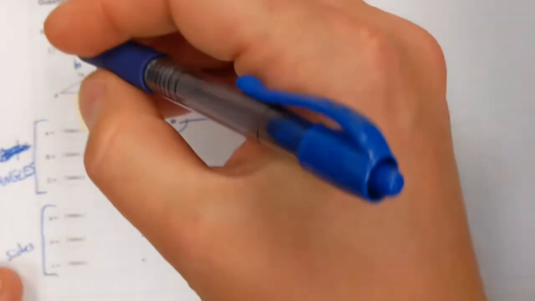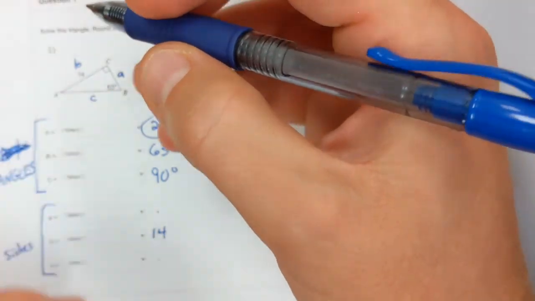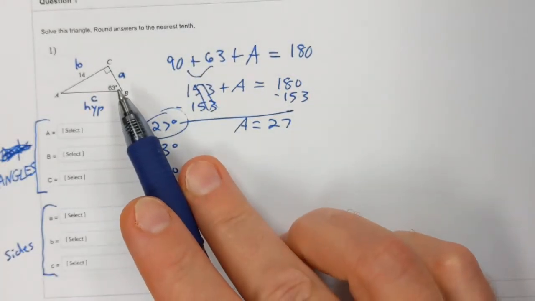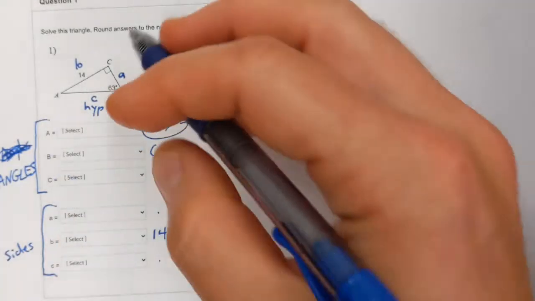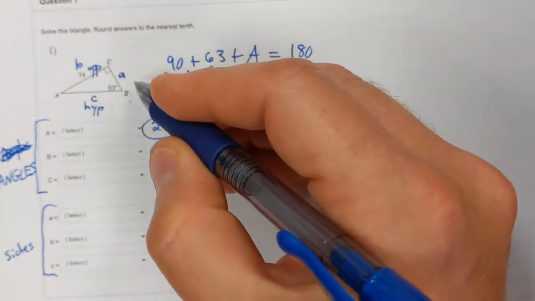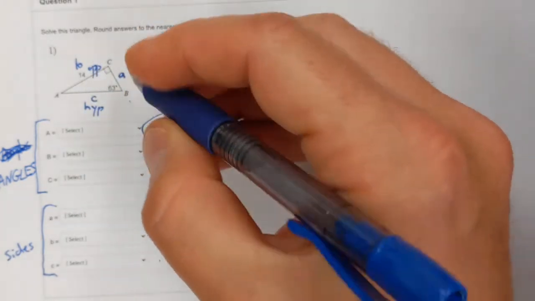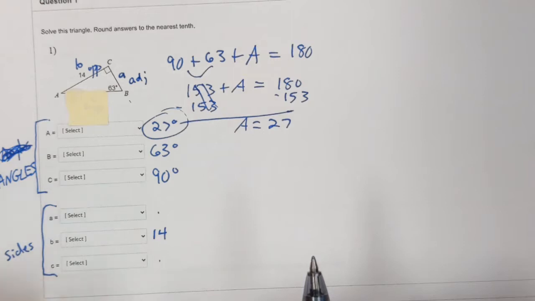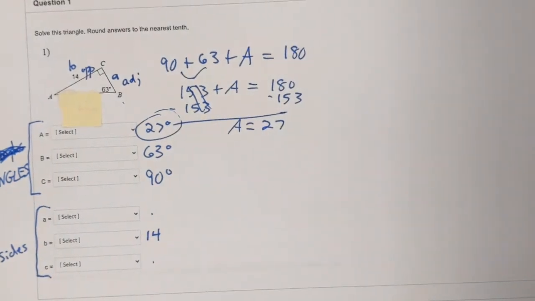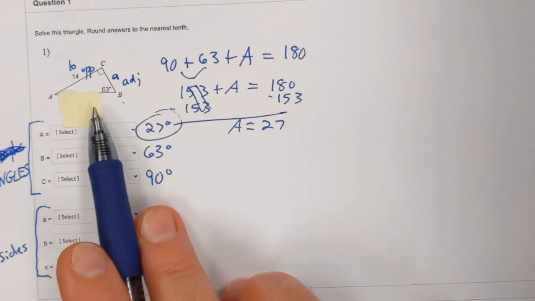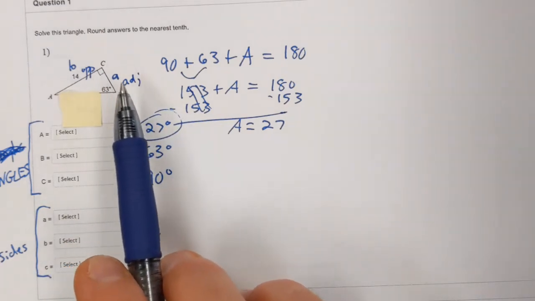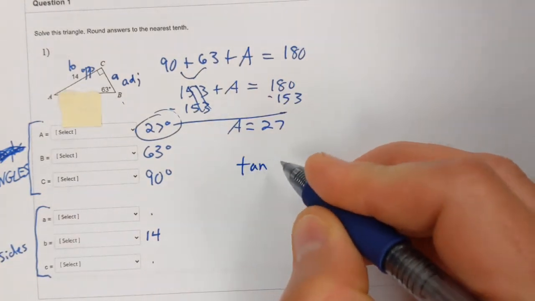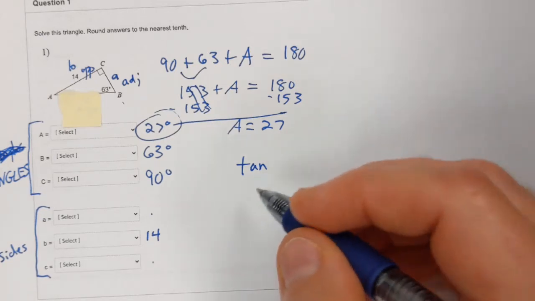Okay? So if I label here that c is my hypotenuse, and I have this 63, I'm going to use 63 degrees as my featured angle. So that would make 14 my opposite. And that would make this side a my adjacent. Well, if I cover up side c, that's just like crossing off the hypotenuse. And so I look at what I'm left with. I'm not worried about c right now. I don't care what it is right now. That leaves me with adjacent and opposite. This is going to be a tangent problem. In order to find side a, I'm going to use tangent.